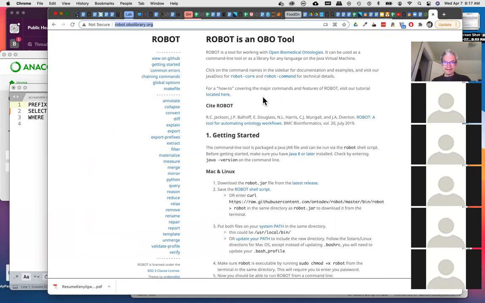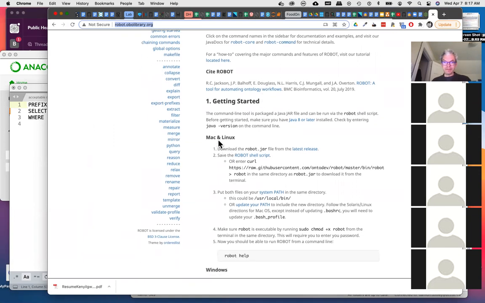Here are the instructions on how to get it onto your computer. You'll see that it's a Java program, robot.jar, so you have to have Java running on your computer as well. If you have any problems setting it up, let me know and I'll try to bumble through figuring out how to get it going with you.